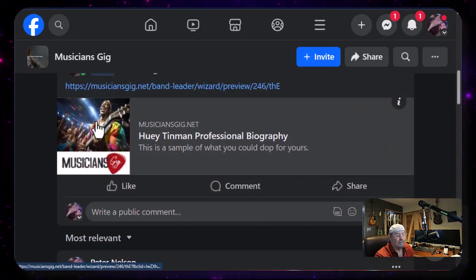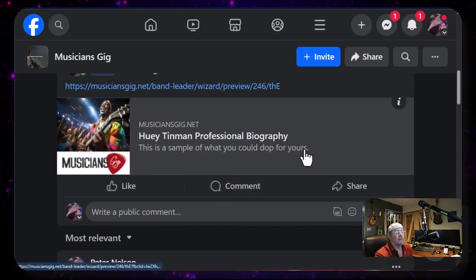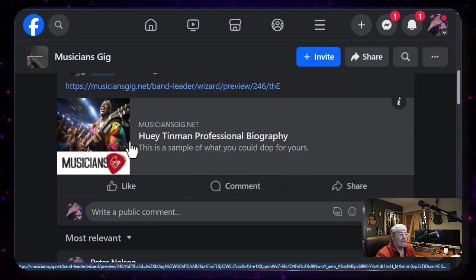And so we have the image. We've got a little Musicians Gig advertisement there, which we need to have to make this work for everybody. We need to have a lot more going. And this is the Add Slick information that I put in there where we said Huey Tinman professional biography. This is a sample of what you could do for yours. And I spelled that wrong.